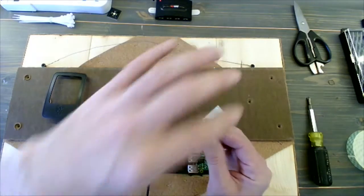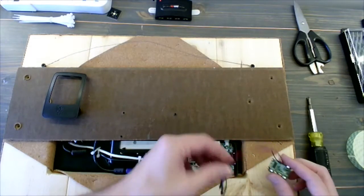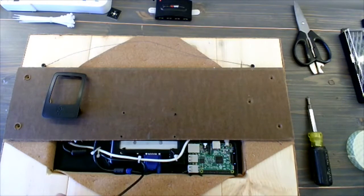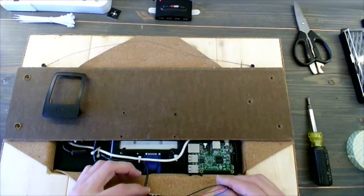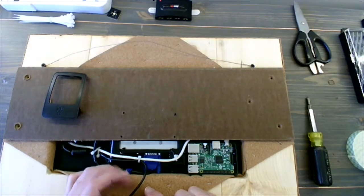I haven't actually put this in yet because I didn't know where it was going to be in relation to the GPIO pins. So we had to wait till the very end of this just to see where this is going to fit. And I see that if I put this in the center on the bottom of the frame, I have enough room to reach those GPIO pins. So I want to make sure that it's going to go in the center.